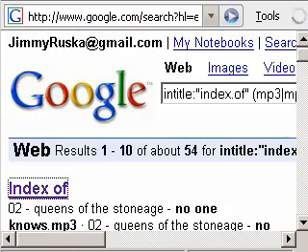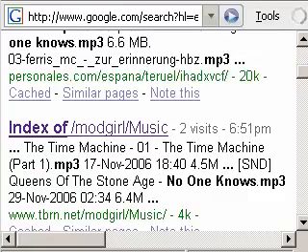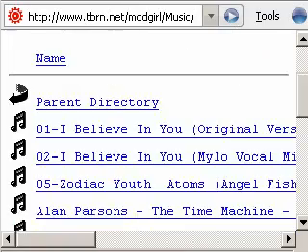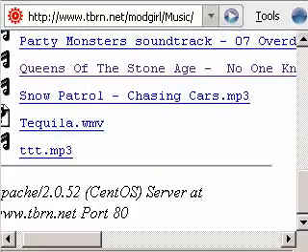This looks like a directory. Sometimes you get spam pages. There's no way to completely prevent them. But using those types of search modifications like the minus HTML and adding the little dots actually do wonders. Okay, this one's going too slow. I'm going to click the next one. And this one is a fast directory listing. And here it is. Queens of the Stone Age, No One Knows. They found my song. Let's see if it works.